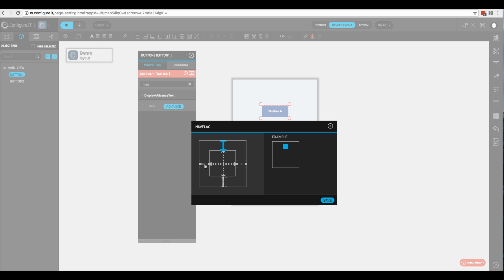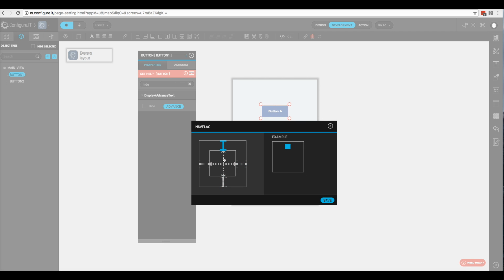If we change it from the left to the right, basically it's going to pin it all the way to the right, and the distance here will be the size of the control minus the size of the screen. If we change it from the top to the bottom, again it's going to pin it to the bottom left. Now we'll go ahead and uncheck these.